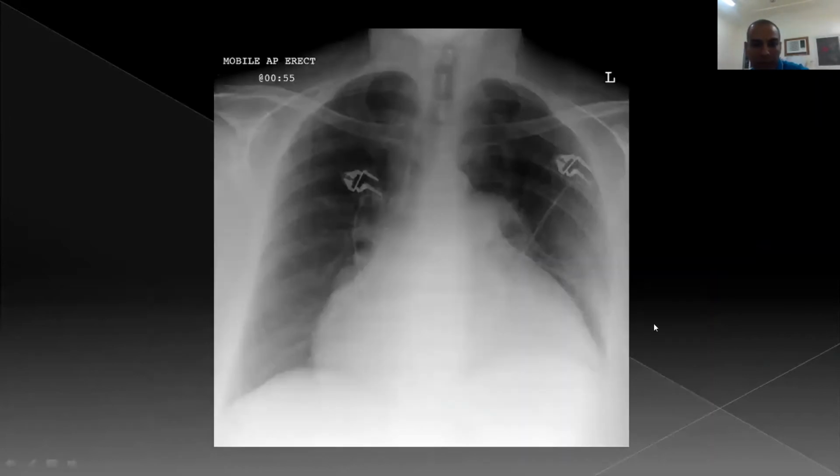Here we have a classic enlarged cardiac shadow, but this one we discussed in the first lecture also. We have stenciled borders of the heart, a flask shape of the heart, and this is a classic case of pericardial effusion. We don't have any landmarks for specific chamber enlargement. Sometimes we couldn't differentiate exactly between pericardial effusion and enlarged cardiac chambers.